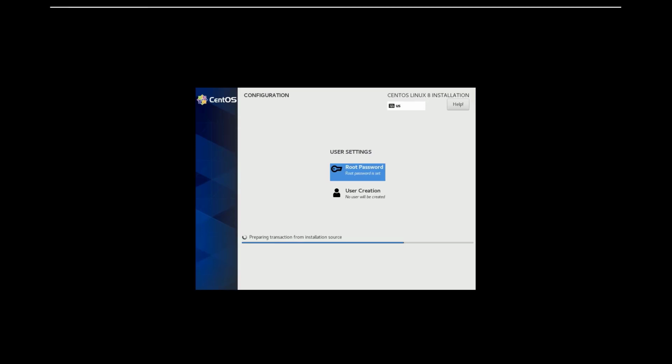After the root user, we can create another user, a standard user with non-root privileges, and we won't make this user an administrator on purpose.